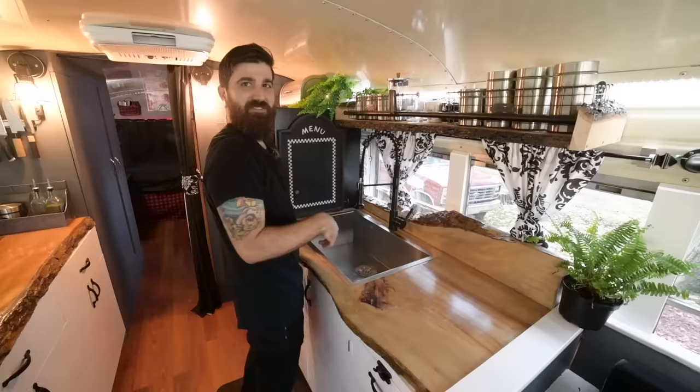Drawers in here for all the excess kitchen stuff — mixing bowls, strainers, little crocks, barware, and I've got a pasta roller. I had so much random cooking stuff and even had to downsize a lot when I moved into the bus. Strainers, potato ricers, mortar and pestle — there's room for all of it. On the other side I just went with one single large drawer, and that's where all the large equipment is — the blender, the rice cooker, the KitchenAid stand mixer. Those things don't come out as often, but when they do, they're all just living down there.